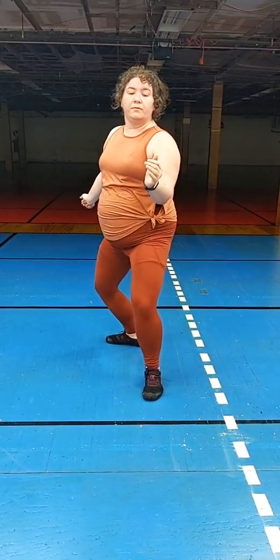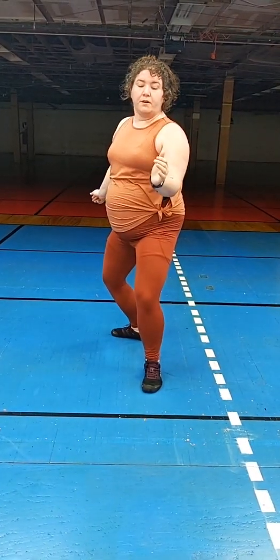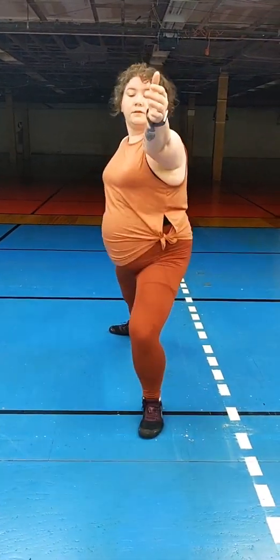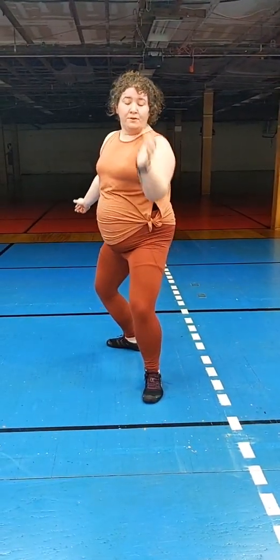5 left on this side. Make them your best ones. Thrust, lunge, recover the feet, recover the arm. Thrust, lunge, recover the feet, recover the arm. And I may have forgot to count there, so we've got 1 more, your best one. Thrust, lunge, recover the feet, recover the arm.